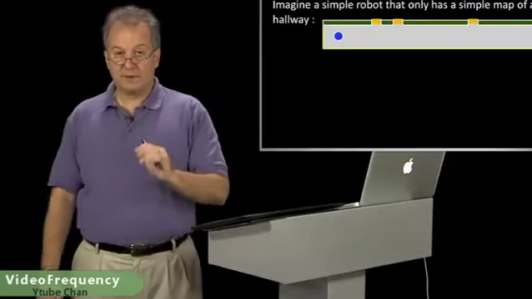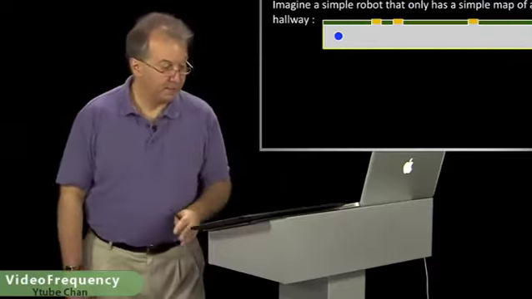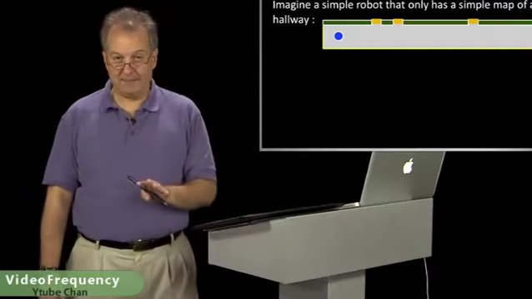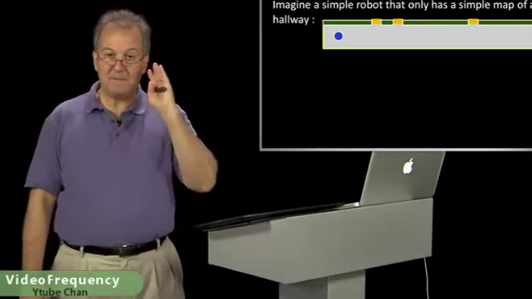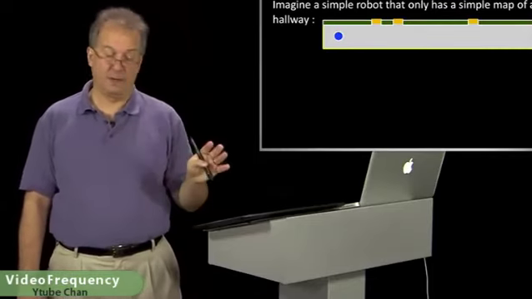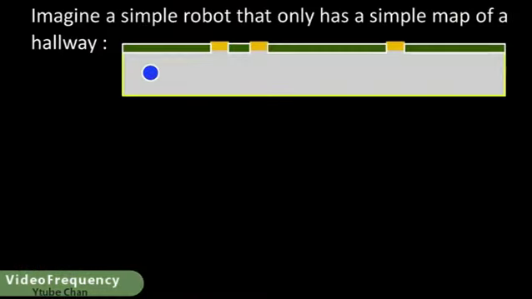We're going to illustrate this with a very simple example, and here it is. So imagine you've got a robot that just has two things. It is a map of a hallway. So here you're seeing a hallway. And by the way, this little blue dot here, this is the robot. The robot doesn't actually know where it is. We know where it is because we're really, really smart.